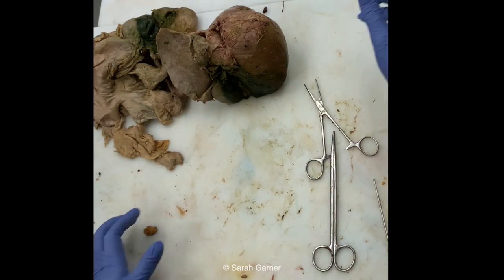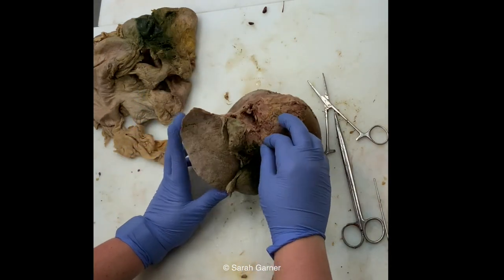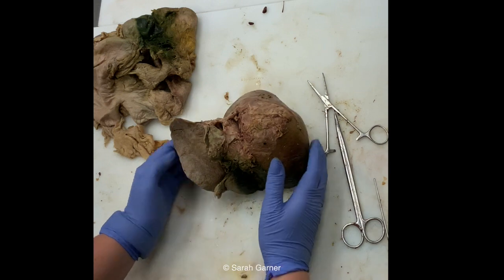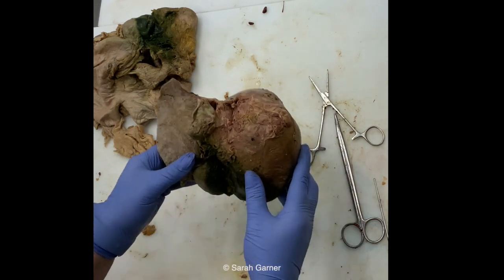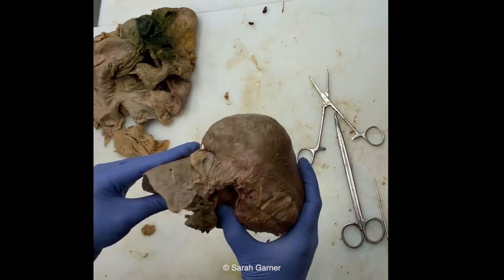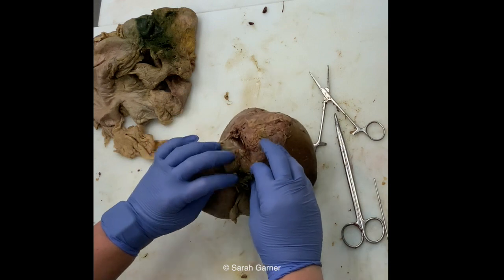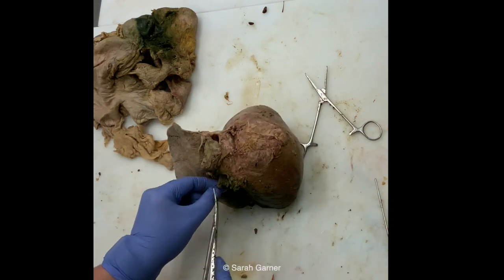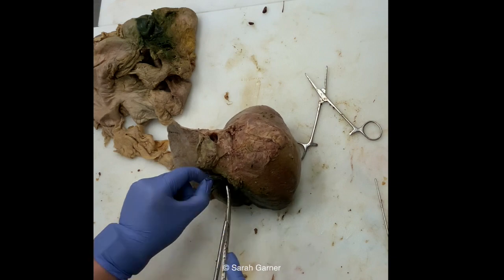Okay, then for your liver, we've already inspected the outside. We've looked at the porta hepatis. We've removed our gallbladder. We've removed our IVC and inspected the inside of that. So now you should weigh your liver. And then if there's anything abnormal on the outside, you would note that in your notes to put in your report. You can open up the vessels and inspect those, note anything.